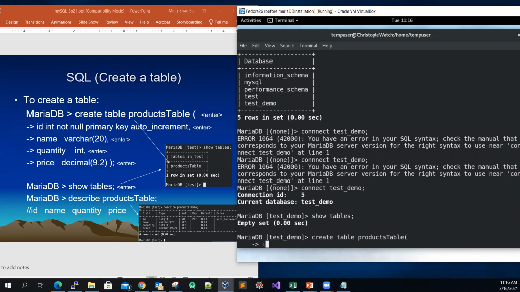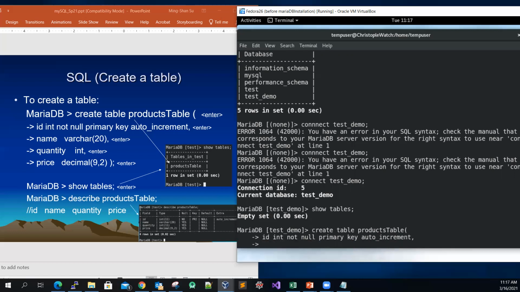So let me type in the ID, integer, not null, and it is a primary key, auto_increment, don't forget the underscore. To be honest with you, I'm not very good at typing, but let me try my best.